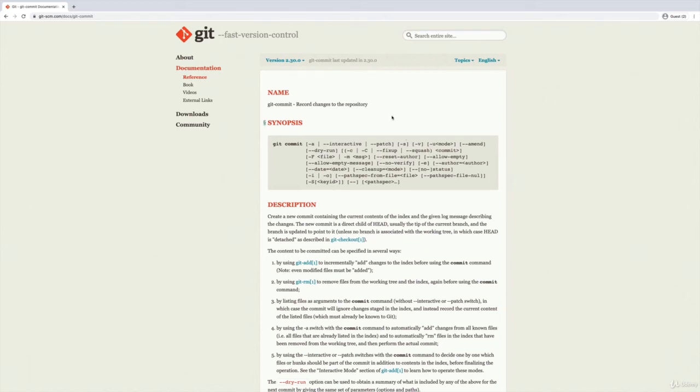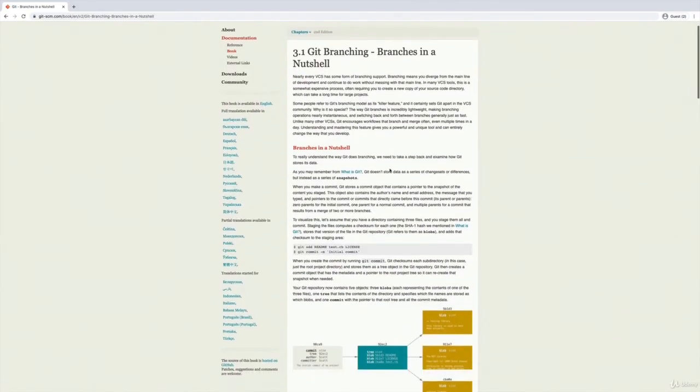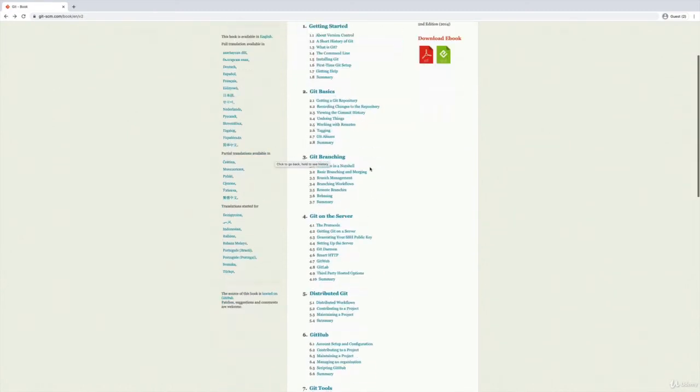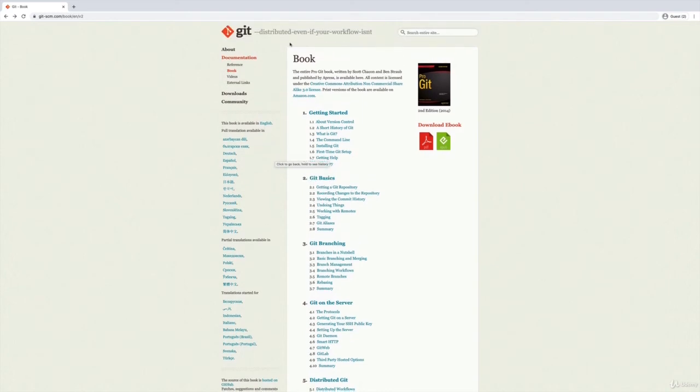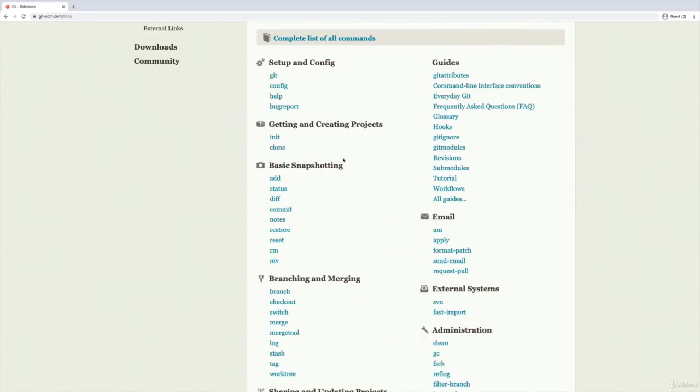So if you are looking for something more educational or more sort of teachy, you can go to the book. And this is grouped into topics that are ordered, and it explains things. So for example, we haven't yet covered branching, but if you wanted to learn more about branching, or if my explanation is insufficient, once you get to that section, you can read more and have diagrams and sort of step-by-step explanation here. And it's, I shouldn't say pretty, it's very well written. It's a well done book, and it is a nice antidote to the dry and purely reference manual documentation.